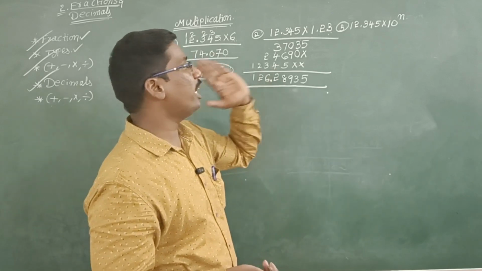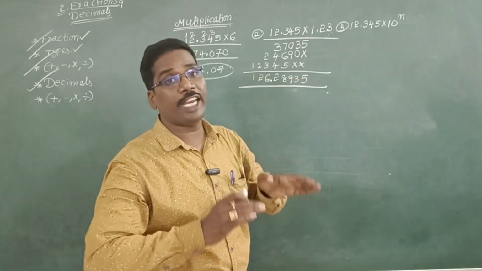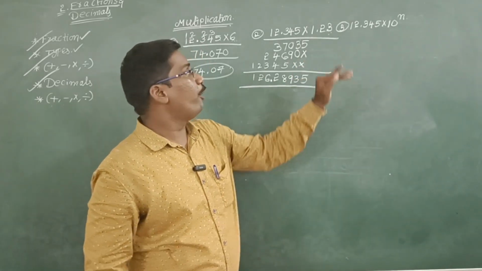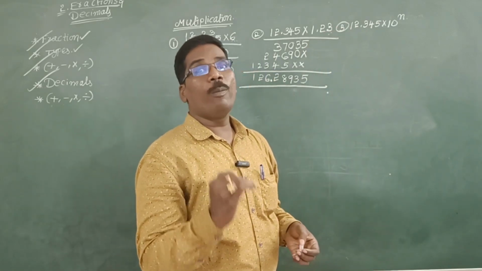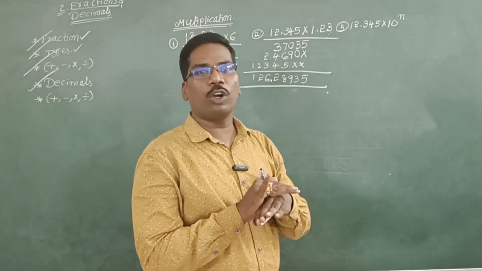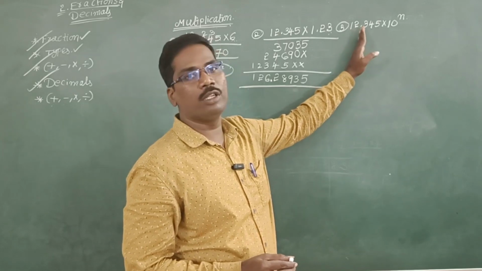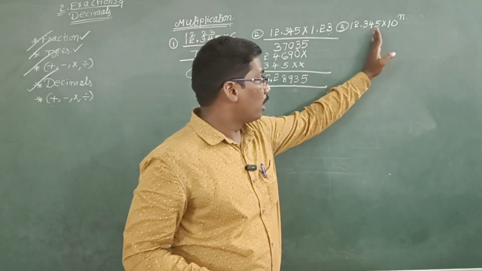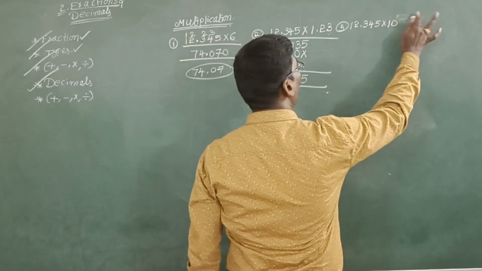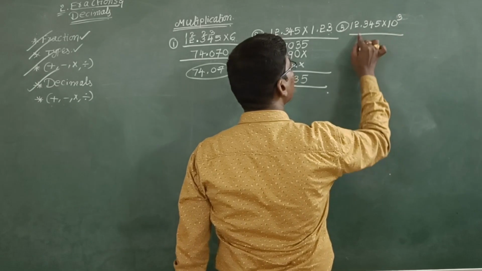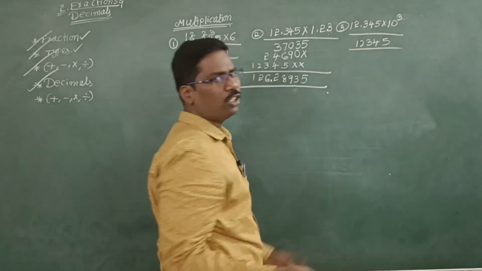And the most important thing here is the multiplication of decimals with 10 or a power of 10. If you multiply any decimal with 10 or a power of 10, see how many zeros there are. Without multiplication we can do it. The point moves from left to right by that many places. See, for example, if I take 1.2345 times 10, my answer is 12.345, without multiplying.